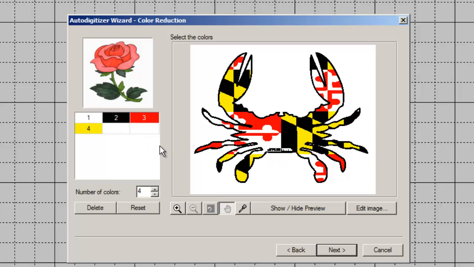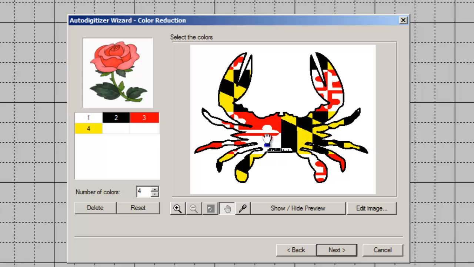And we've really only got white and black and yellow and red in this, and that's what it sees: white and black and red and yellow. That's all. So sometimes, though, you'll see lots of colors in here, and you're going to have to go in and reduce those colors. I actually have a really good video on how to do that already up. It's called Advanced Auto Digitizing. It's on my YouTube channel. So when you are a master at doing regular auto digitizing like this, then go and watch that on my YouTube channel, and it goes into how to reduce when you end up with like a million colors in here. It shows you how to do that.